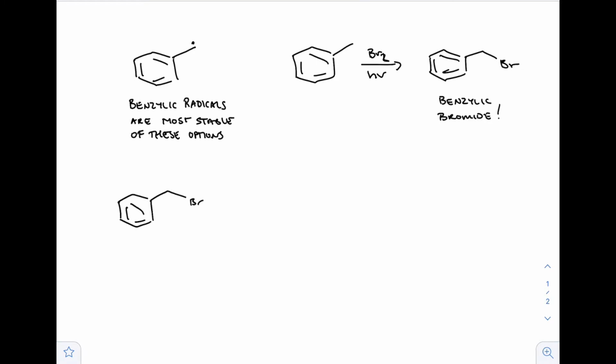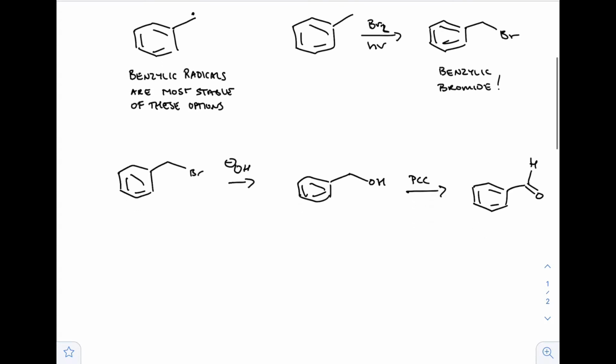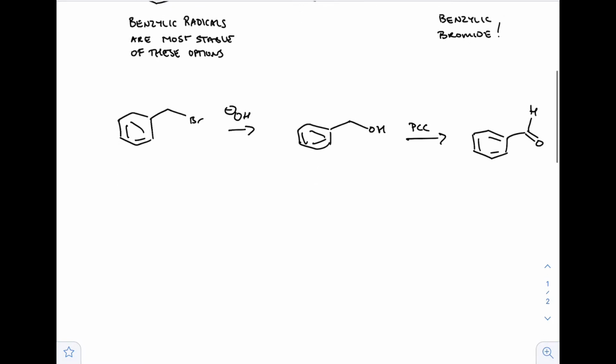Okay, so here's our benzylic bromide, right? Now, what's the use of this? Well, we're getting to the point where we have tons of reactions in our toolbox, and so we can use them to create new compounds. So we just throw in a hydroxide, we can get that alcohol, hit that with PCC, and now we've got benzaldehyde. And you know I like benzaldehyde, right? Stick around to the end and I'll give you a little treat. So let's check it out.